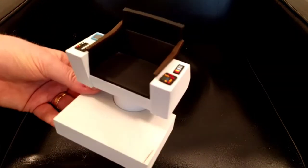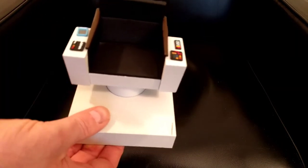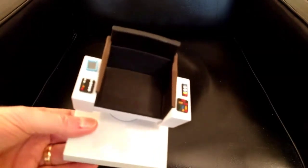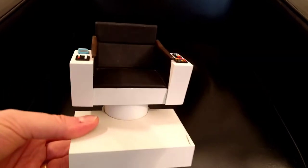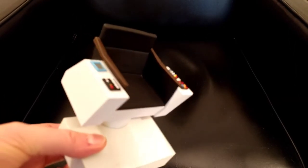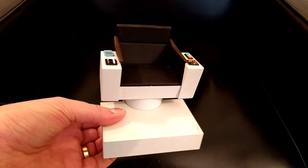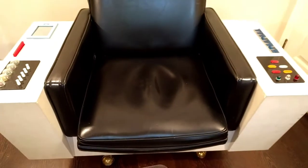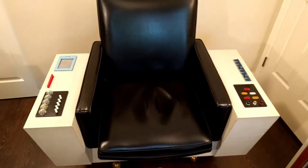I have one, and it's been a great addition to my Star Trek collection. Now you're probably thinking to yourself, wait a minute, this isn't exactly what I saw in the thumbnail. And in fact, you're right. The reason for that is you might notice the background that I've used in my videos all this time for Game Boy games and all that other kind of stuff. It looks suspiciously black and leathery. And that's because it is, in fact, my real Star Trek Captain's Chair.